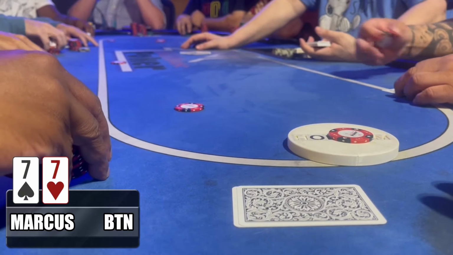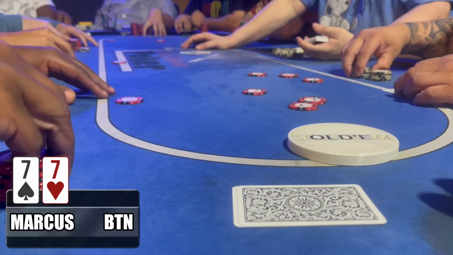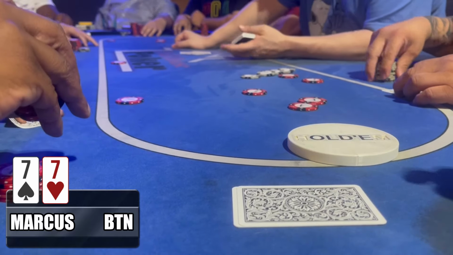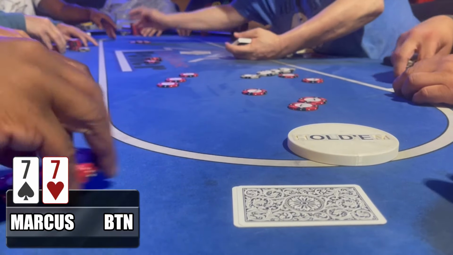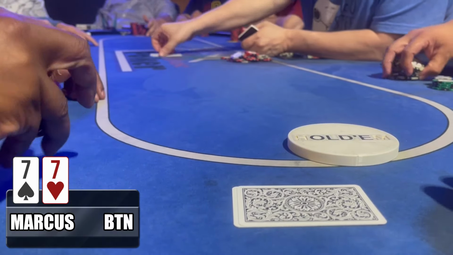With all that being said, pretty much everyone calls $5, middle position raises up to 15, cutoff calls, I call, small blind calls, big blind calls, and under the gun calls as well. So we're going six ways to a flop with everyone calling $15. There's like 90 bucks in the pot already, and hey, 90 bucks, it's not that bad.